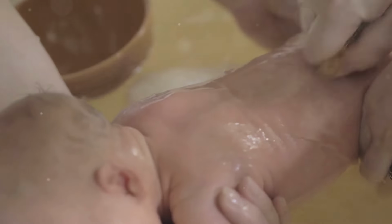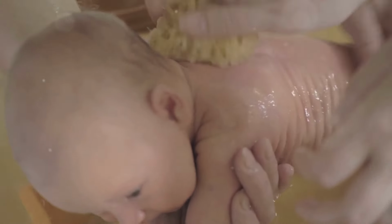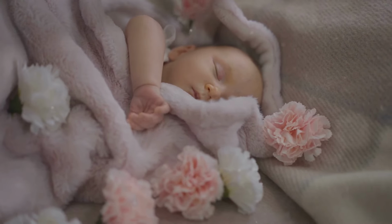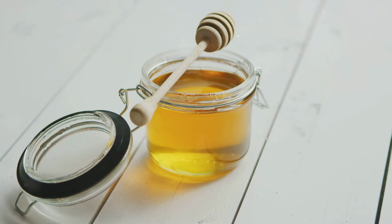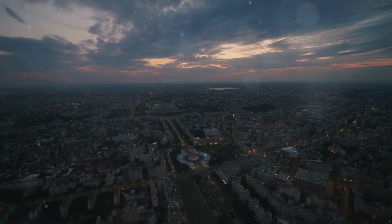Apparently, whenever a child is born in Moldova, his first bath should always be given by the eldest lady on the father's side of the family. During this custom, the lady places flowers so that the child sees beautiful things in life, milk so that life flows as easily as milk, honey so that life is as sweet as possible, and even some money in a bath of water.